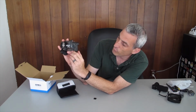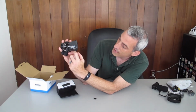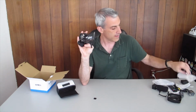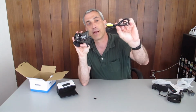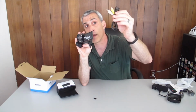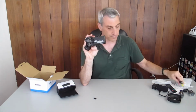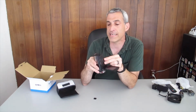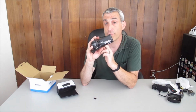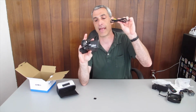So you've got three different ports. You got your USB port, you've got your microphone port, and then you've got a TV port. That is what's using these cables right here, your composite cables, the yellow and the white. The yellow being video and the white being audio. So that being said, there is no HDMI port on here. So if you want to actually view it live, it's going to be done through these analog cables.